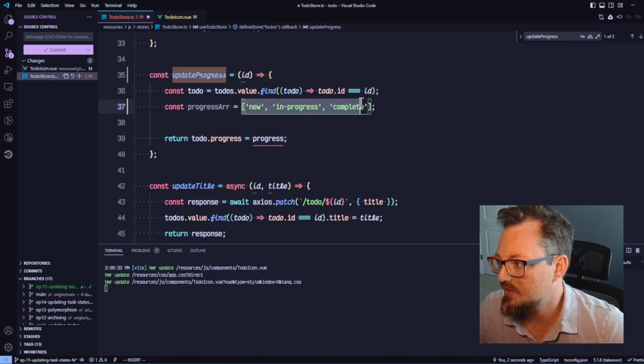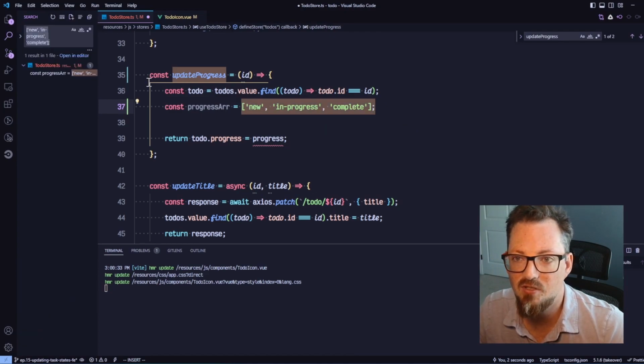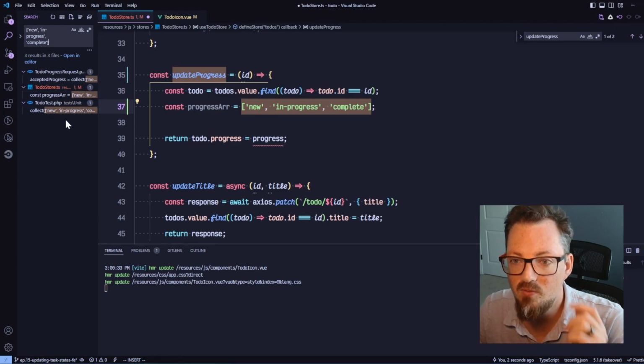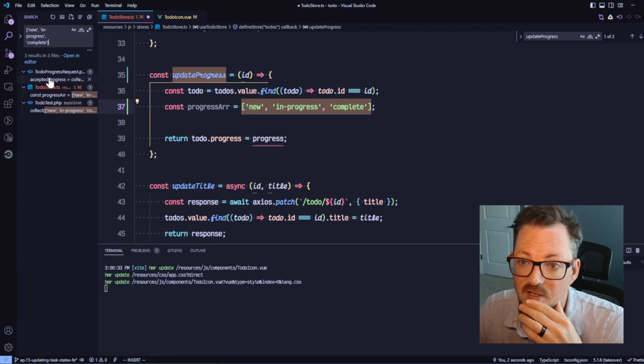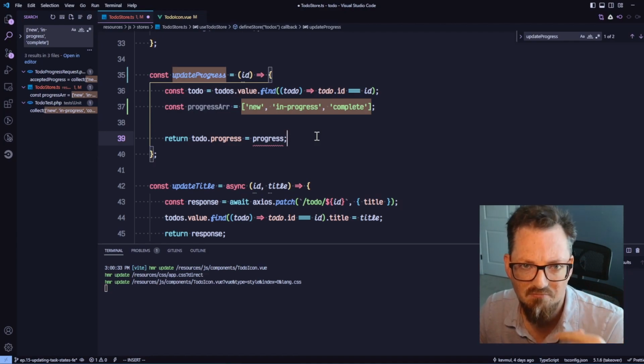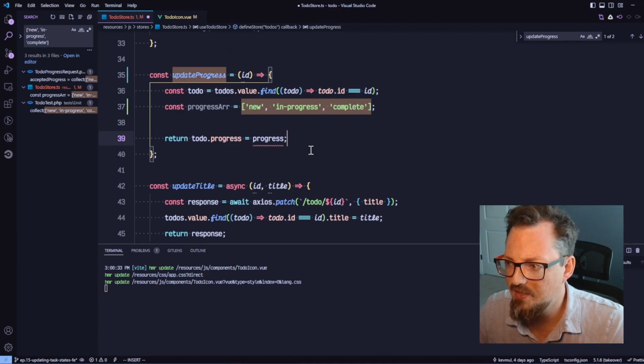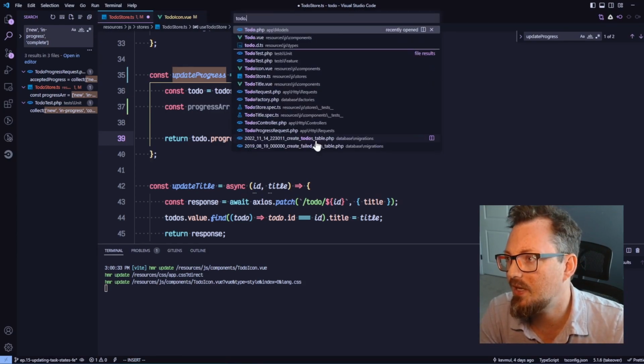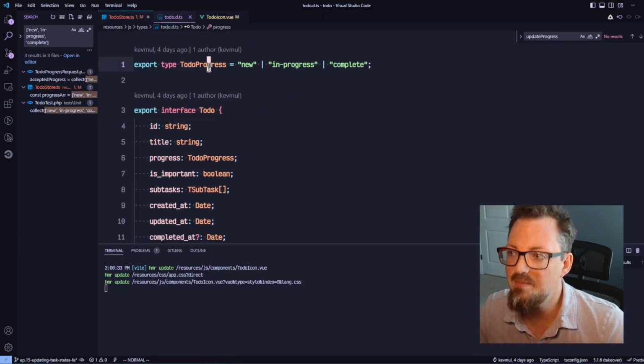But this array is getting reset everywhere. I think if I look this up, if I copy this and search everywhere, let's see what happens. We have it already in 3 different places. We have it in a request, which is a PHP. We have it in the store, and we have it in a test. So it's going to keep kind of going around. And we have TypeScript. So if we go to todo.d, we have the type here.